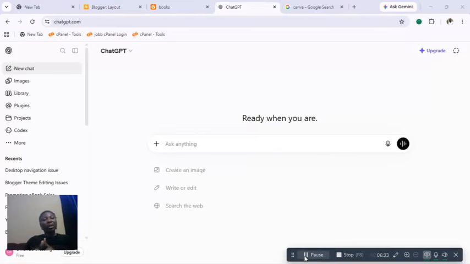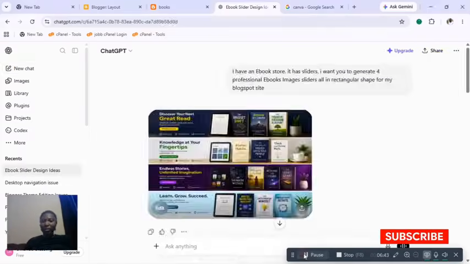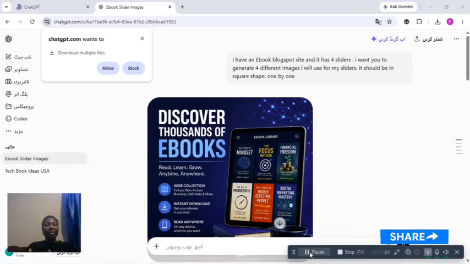Now on ChatGPT, you're going to tell ChatGPT what your website is all about and tell ChatGPT to generate the image for you. Okay, so now let's give it the prompt. Now I've given ChatGPT the prompt to generate our slider image. Okay, now in giving ChatGPT this prompt, you need to be specific on what you want. Now you can say I told it to give me the exact size. Alright, now this is what I gave ChatGPT.